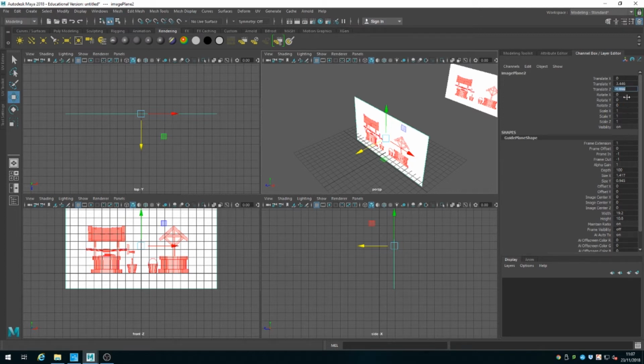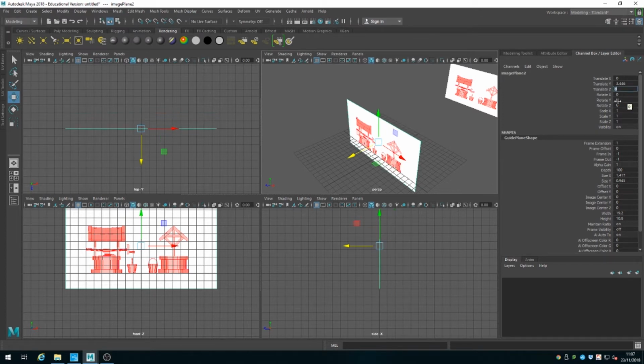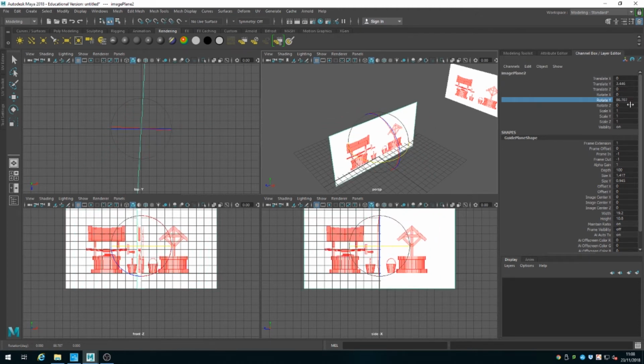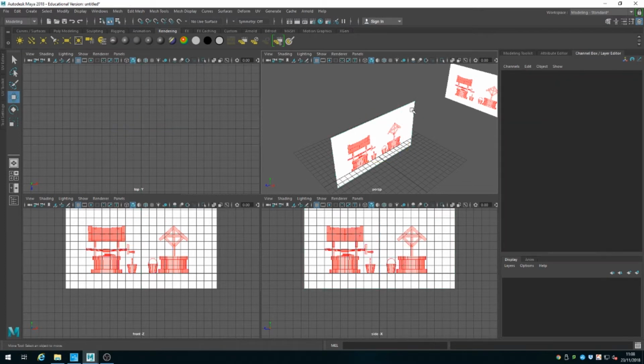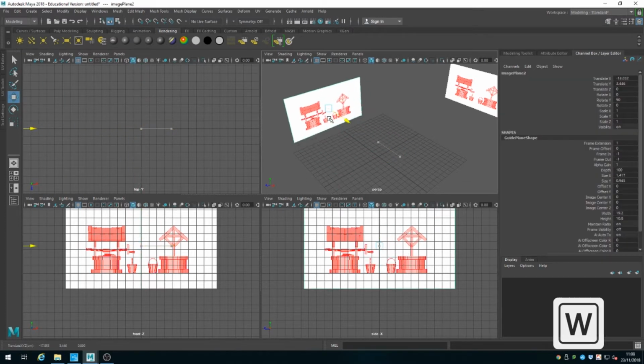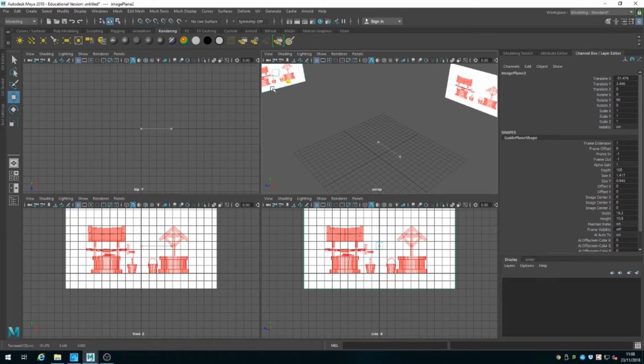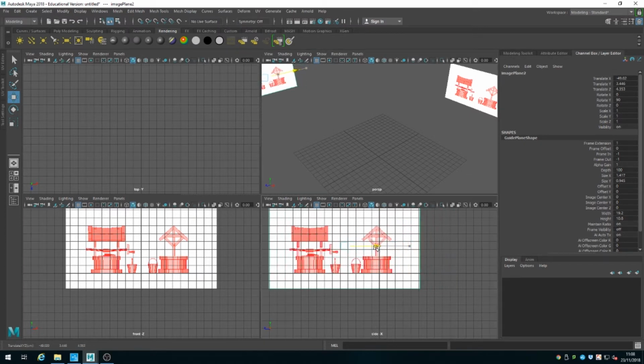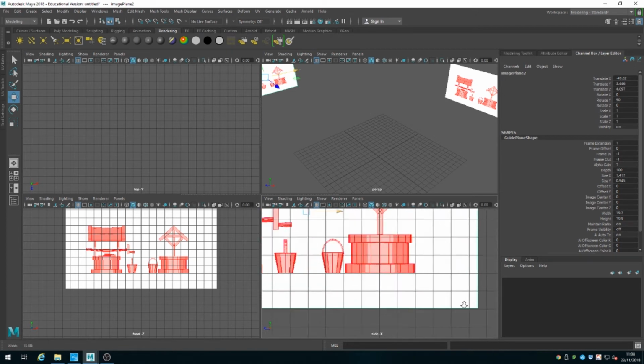Going on to the channel box, I'm just going to change the rotation. And make sure it's 90 degrees. And move it back. Now I want to make sure that they are in line. So on the side view, I want to make sure that the side is centered.